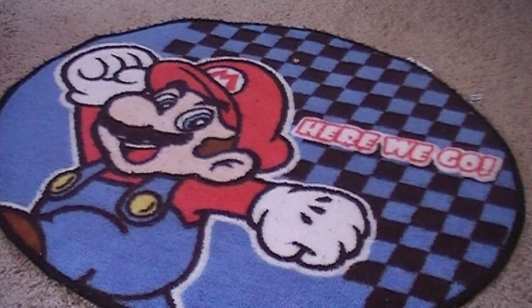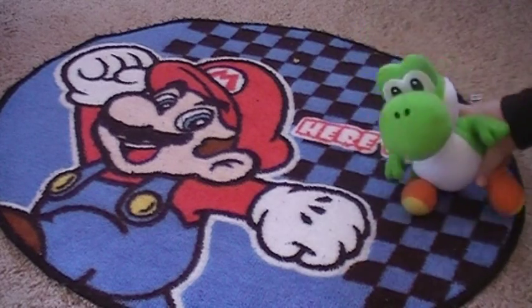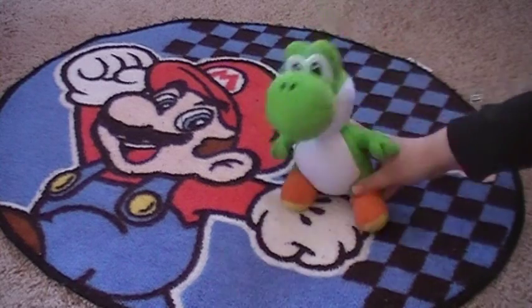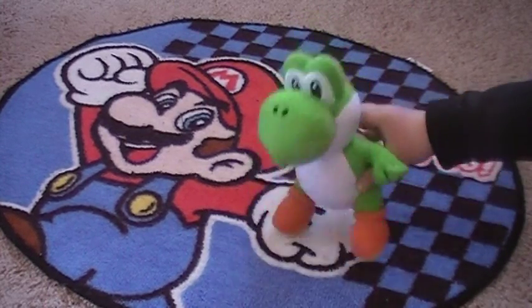Alright, so next plush. So we covered that part of that plush set. So let's put these guys over here in the pile of covered plushes. Another thing to note with that plush set, there's more in it. So here we go. There's two more after this. This is the Yoshi from the plush set.